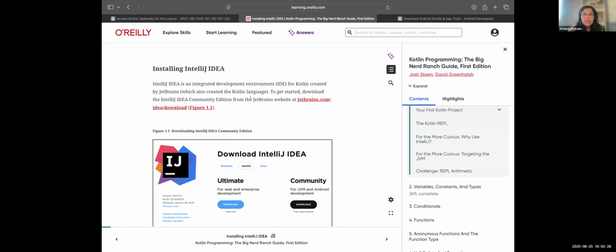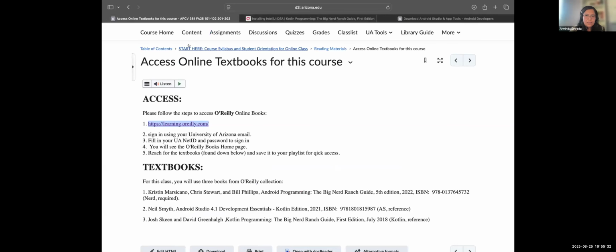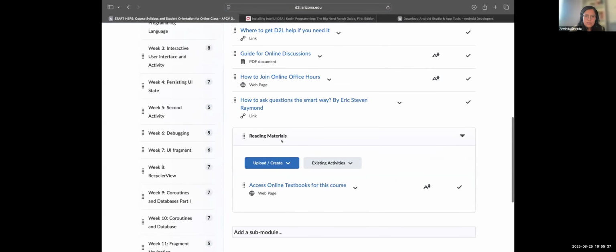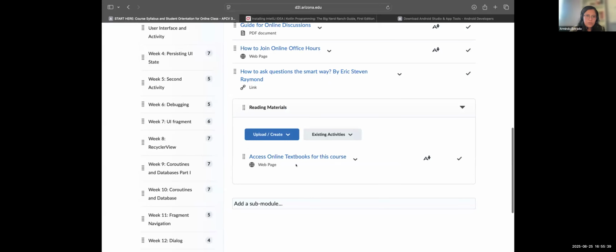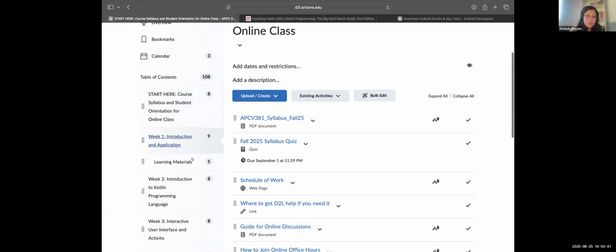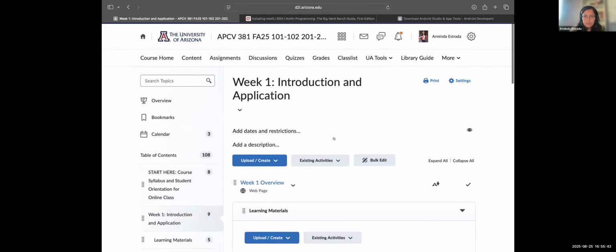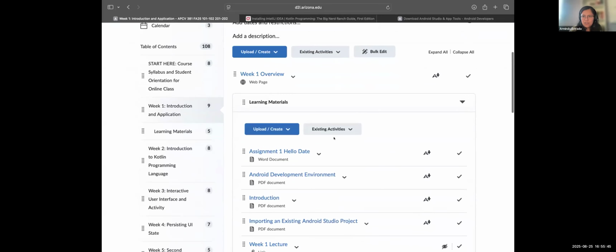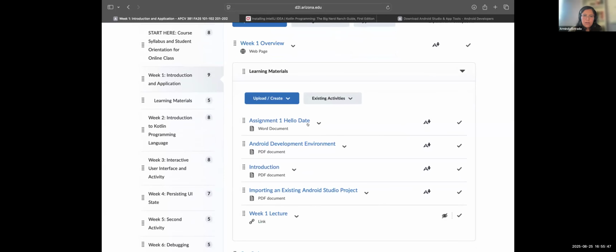All right. Okay. So the next thing I have is the syllabus. Okay. So the course book information. Now, let's actually start with week 1 because we are on a schedule. So let's do that. The assignment one, hello date. Okay, so this is the assignment for this week, and I'll talk about it right before the end of the lecture, and I only have like 30 minutes. Okay.